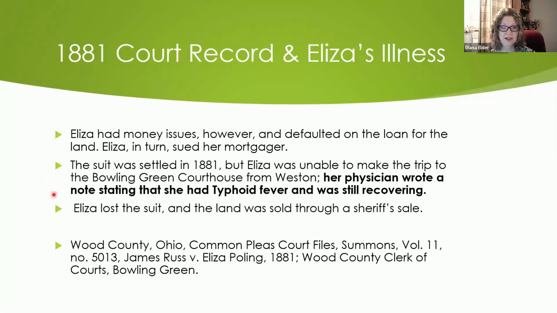And here's a very interesting fact, and the reason why we want to look for court records. Some of these have such good genealogical information. Her physician wrote a note stating that she had typhoid fever and was still recovering. Eliza lost the suit and the land was sold through a sheriff's sale. So this gives us our clue that she was suffering from typhoid and she was still recovering.